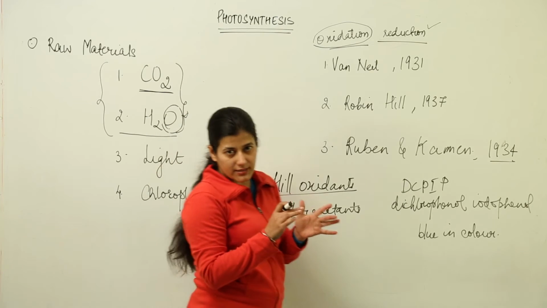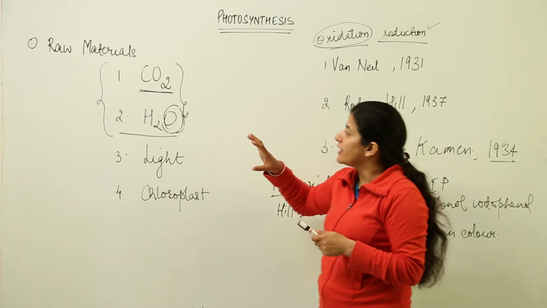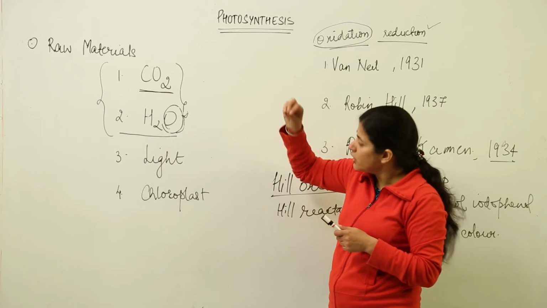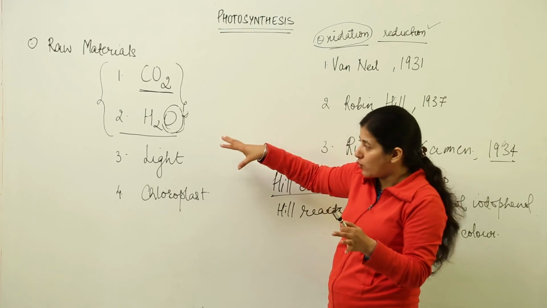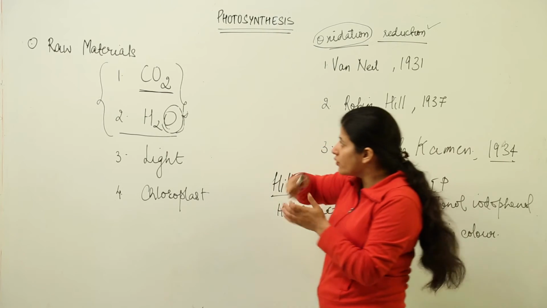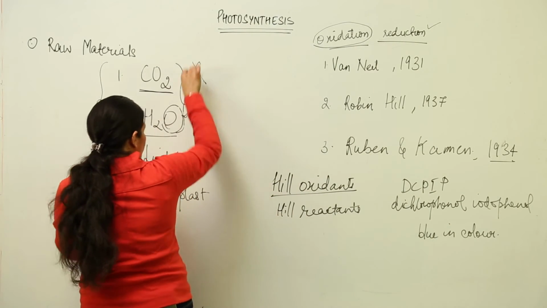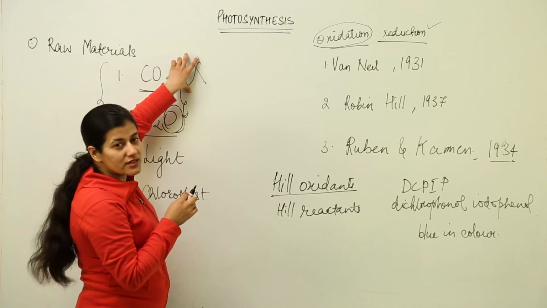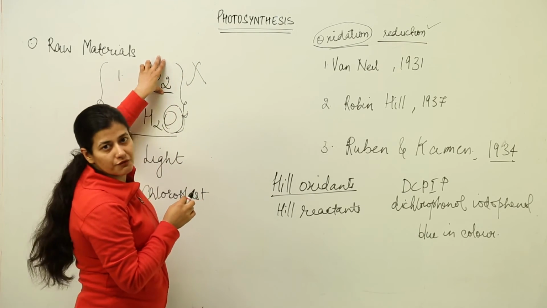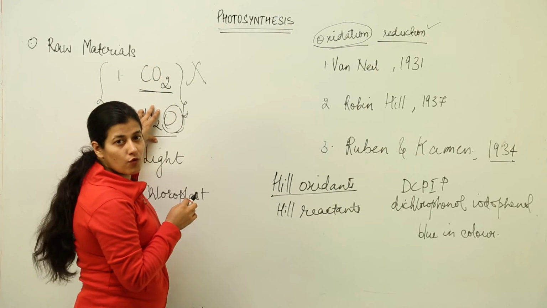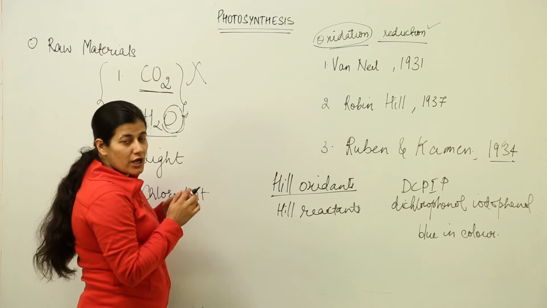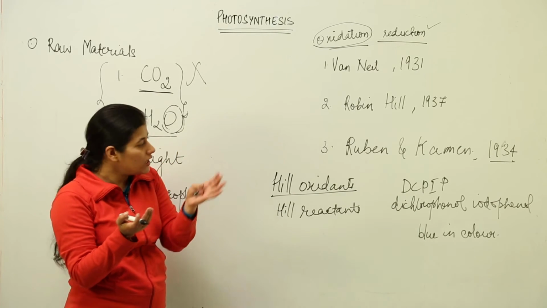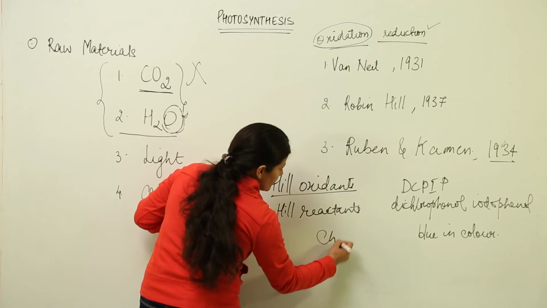In the previous case, in the case of Van Niel, water was missing. Carbon dioxide was there, of course illumination would be there, chloroplast was there, everything was involved. In this particular case, we are going to get rid of carbon dioxide. We are not going to use carbon dioxide. In the absence of carbon dioxide, in the presence of water, in the presence of chloroplast, a particular leaf is illuminated, and the culture that was used was chlorella. Remember this as well.